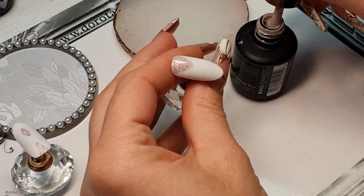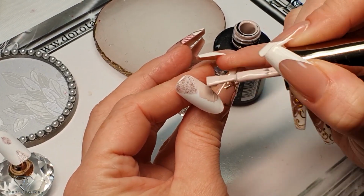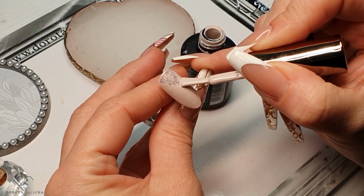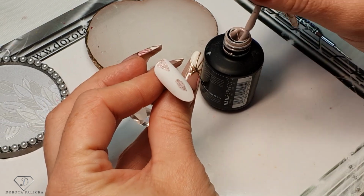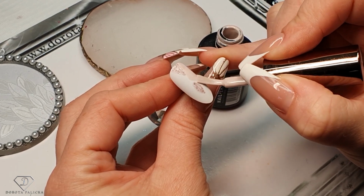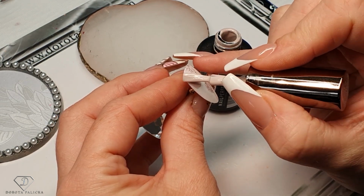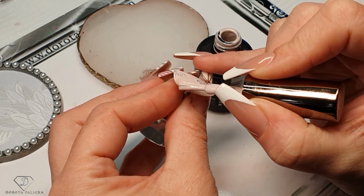And then on this tip we are going to color the empty space. And then cure it as well. This one is a little bit more difficult, but it's still going to be painted with the large brush from the bottle. But if you find it too difficult, then you could just swap to the D-liner brush to go around the glitter design, and then paint the rest with the large one.